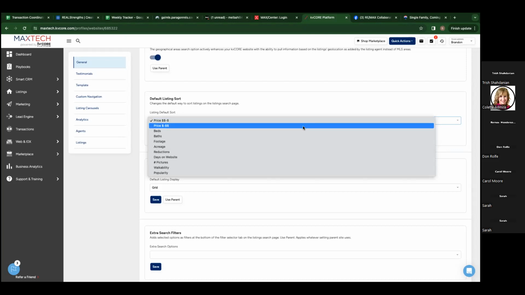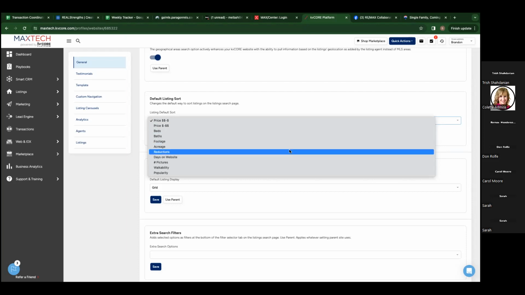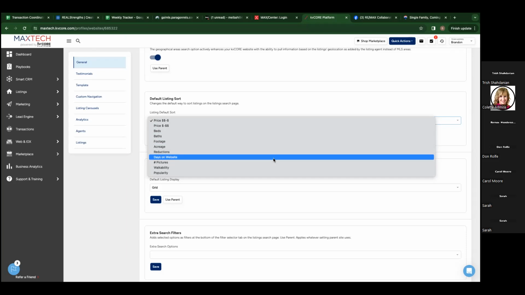If you're working with investors, you probably want to price low to high, because you may not want $1 million properties showing up as the first thing if you're really targeting investors. You may want homes that just hit the market, the lowest days on website, to show first so that you can say, hey, these are the newest things that have come on the market.